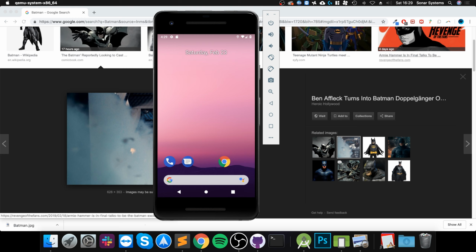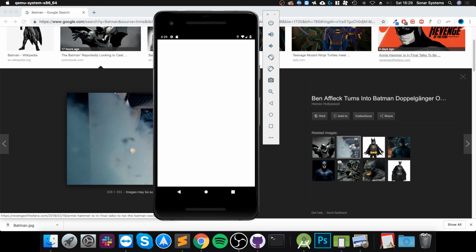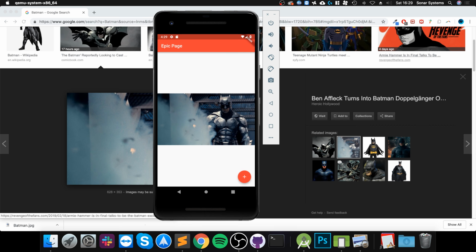So hot reloading is great if you're doing just code changes, but as soon as you start messing with assets that are localized and stored on the app itself and on the device, then you will want to redeploy the application. Not too much of an issue. Chances of you always swapping out assets is highly unlikely. There might be a little period of time where you're experimenting, but overall, you shouldn't have too much of an issue. The image should appear now once the actual application loads up. And as you can see, the application loaded up.